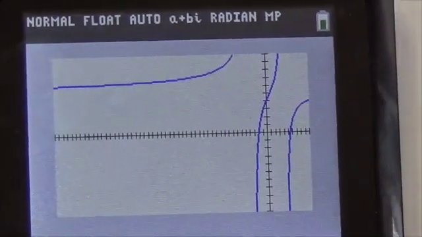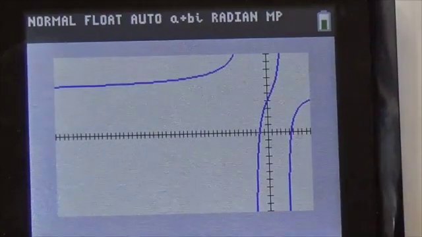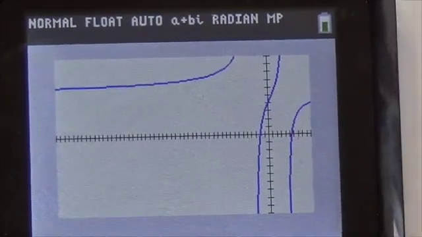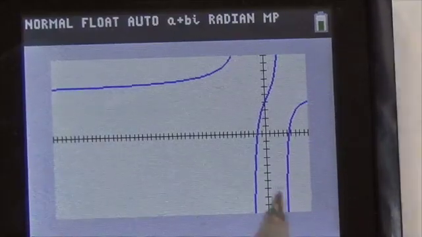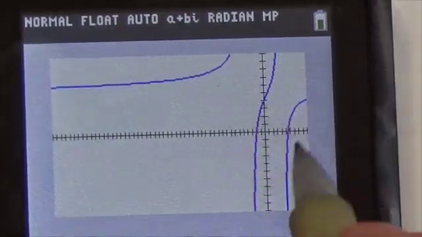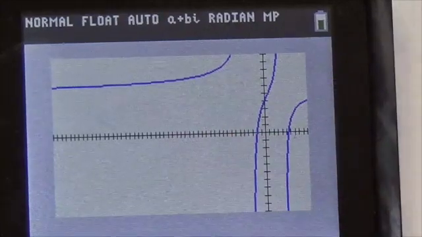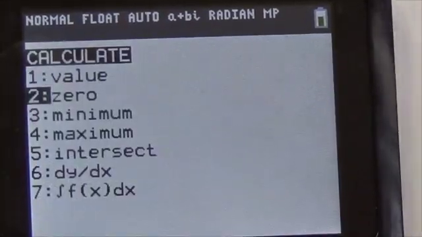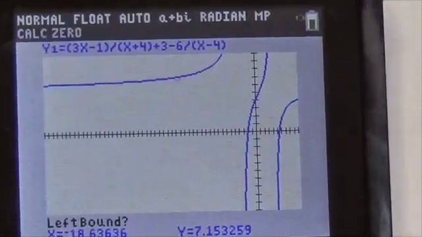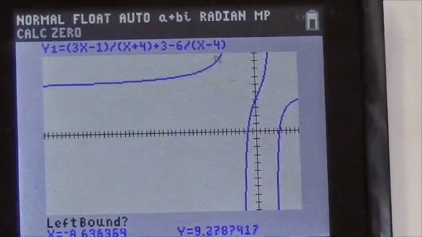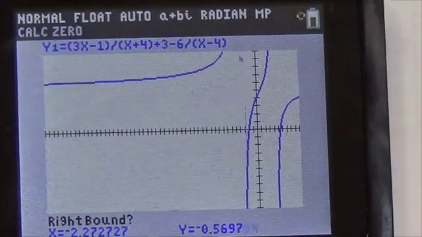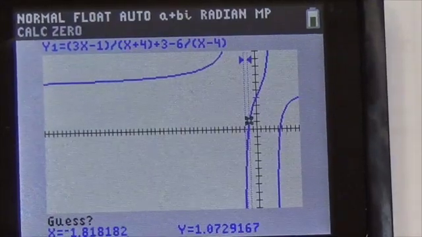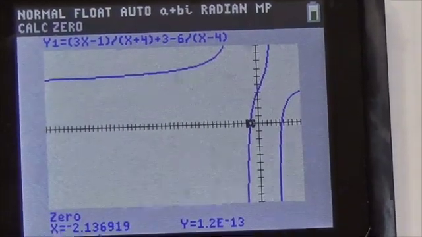We're not in the market here of producing questions that are ridiculously complicated. There is no answer that's going to be out here in the negative millions or whatever. So we can be pretty confident that those are my two answers. So trace 0. Kind of regretting moving that over there, but anyway, here we go. So to the left of that x-intercept, to the right of that x-intercept, press enter.